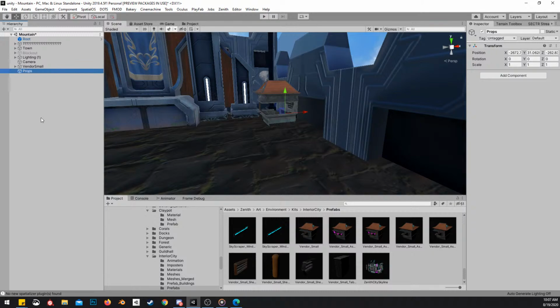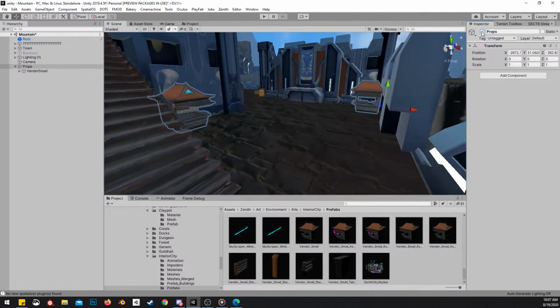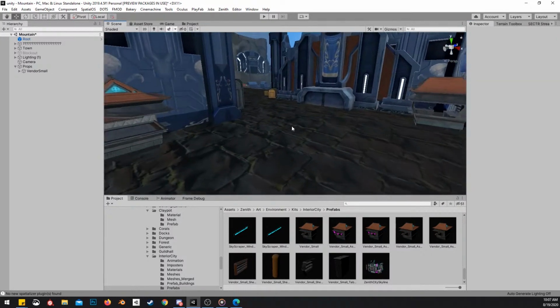So right now I'm just going to organize my hierarchy, so if I want to grab all of the vendors, I could just grab all of them and disable them, do whatever.